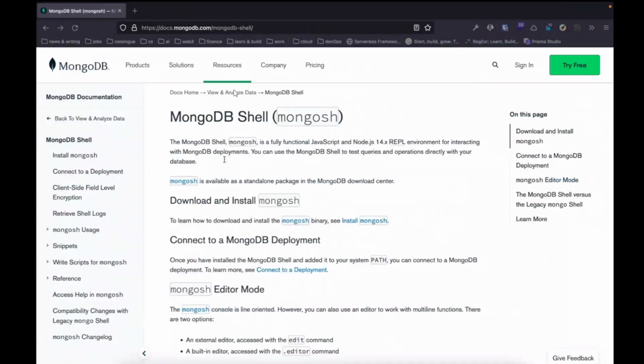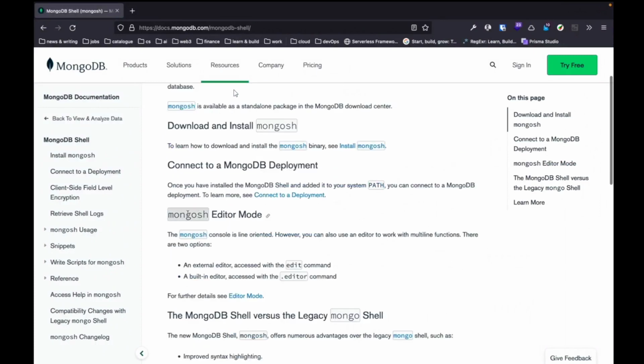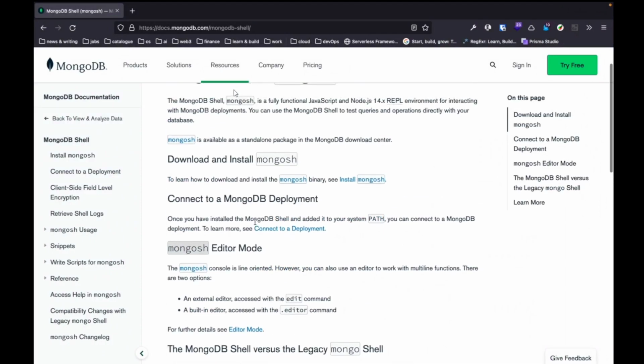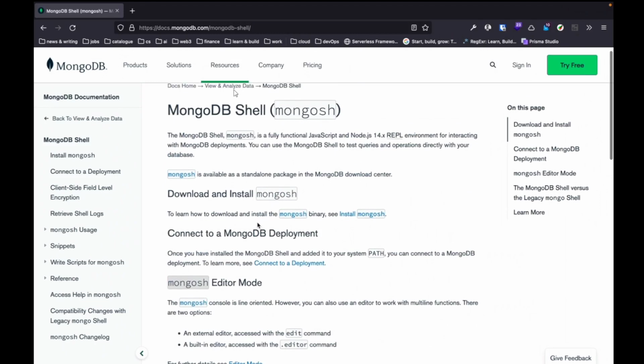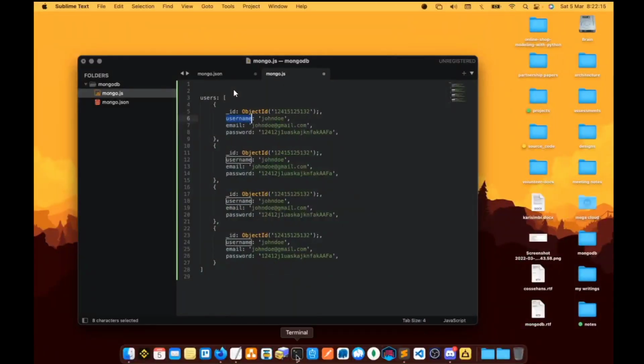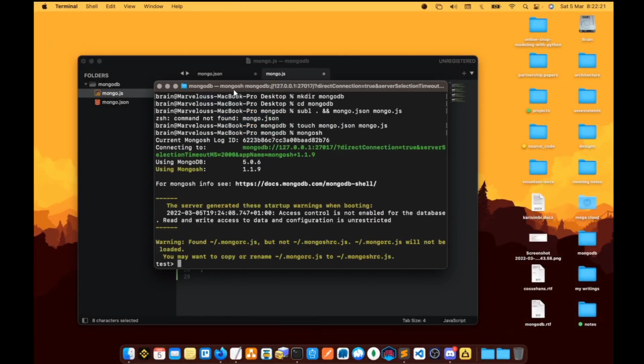So we're going to use the MongoDB shell. Once you've installed MongoDB on your laptop, I believe you should have access to Mongosh. I think we have multiple shells. So I believe we have Mongosh, which is what we're going to be using. By just typing the Mongosh command, it drops you into the MongoDB shell. That's the Mongo shell. That's what Mongosh actually stands for.